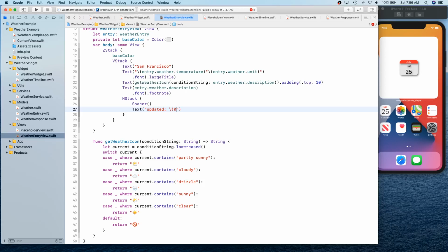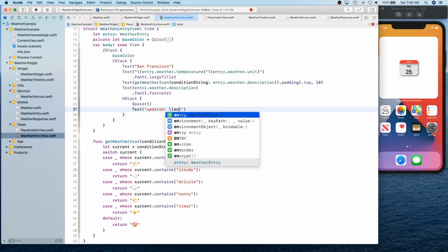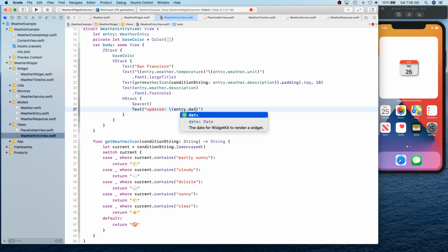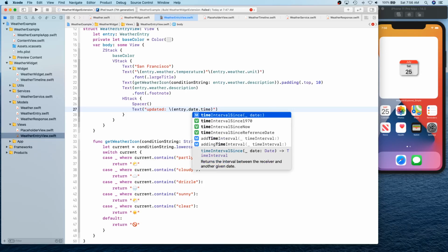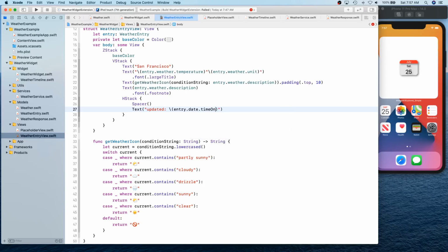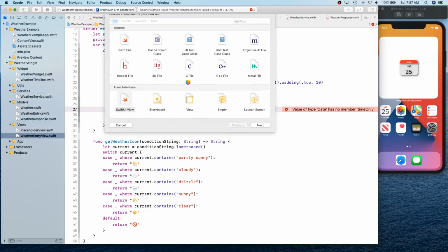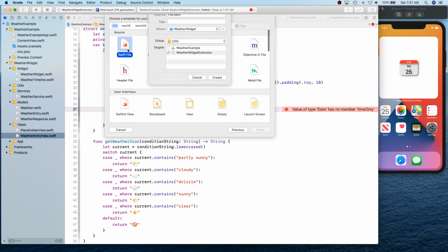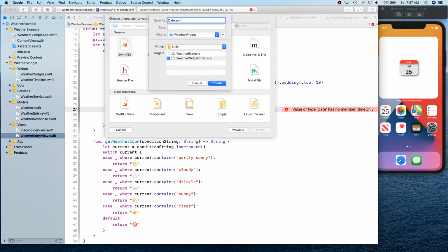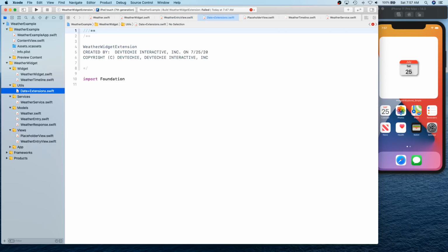And you're simply going to say entry dot date dot time only, and we're gonna create this as an extension for date. So in utils, let's create a new file, and this file is gonna be a Swift file, date plus extensions, like that.